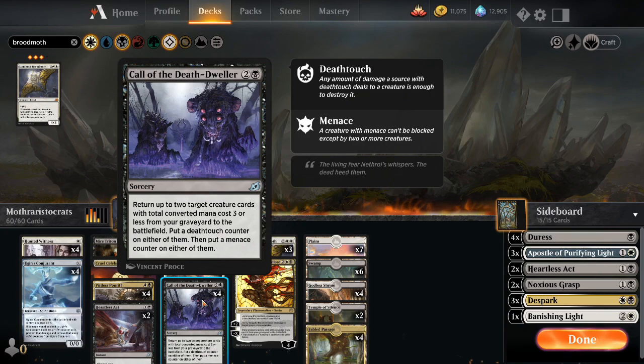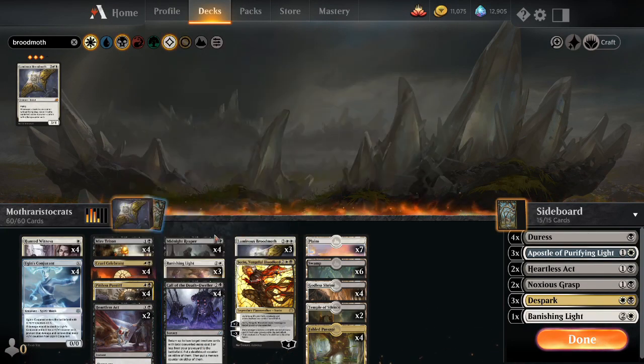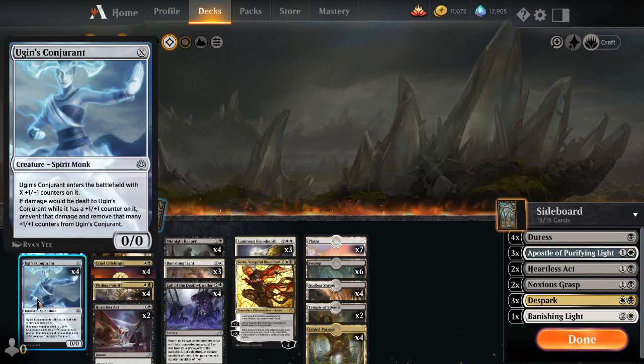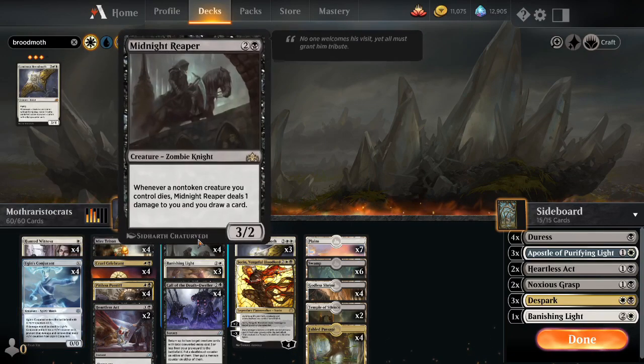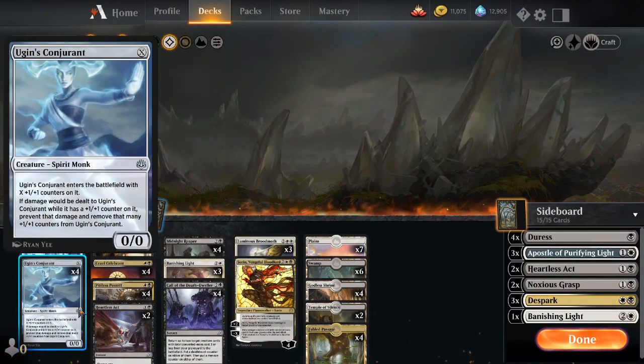Call the Death Dweller can bring back 2 creatures with a converted mana cost of 3 or less combined. Usually if you get back Midnight Reaper, that'd be it, right? You just Call the Death Dweller, get this back, that's 3 mana, you're done. But Ugin's Conjurant is actually 0 mana, so we can get back Midnight Reaper and an Ugin's Conjurant, immediately draw a card. If you have a Luminous Broodmoth, draw 2 cards. So Ugin's Conjurant is really great in our deck.